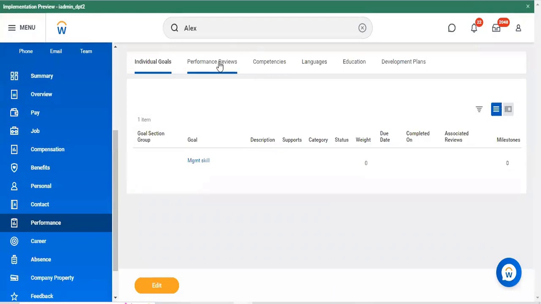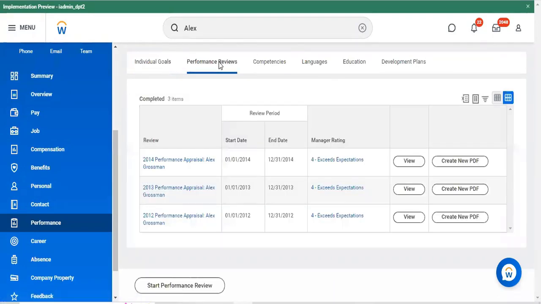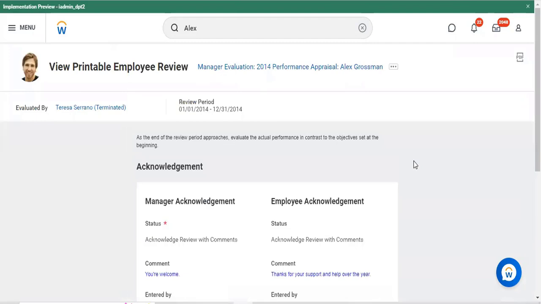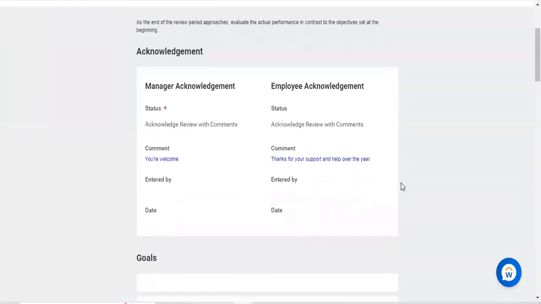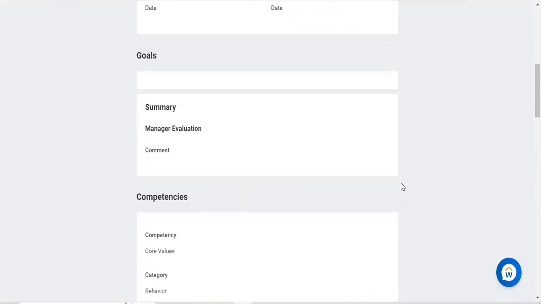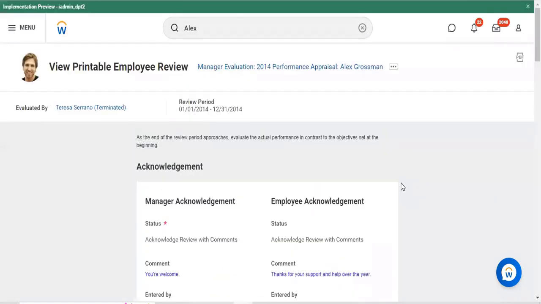you can see his performance related reviews here. The review of the employee, start date and end date. You can see the manager rating related details. If you want to view any of these yearly reviews, tap on View. You will get the complete information of the employee's performance related activity details.